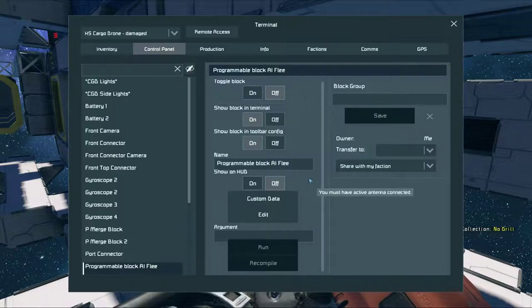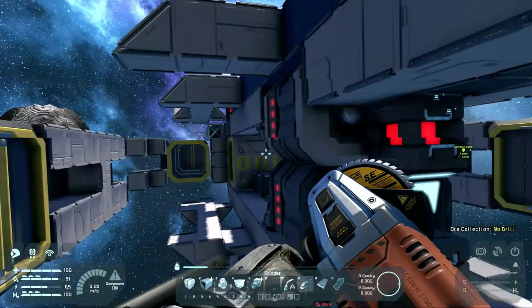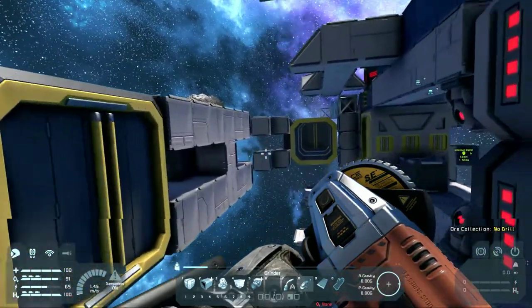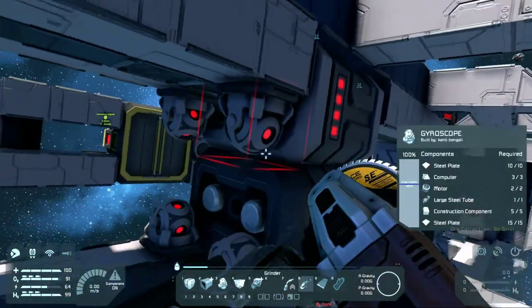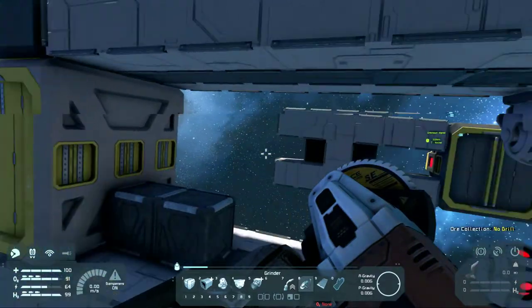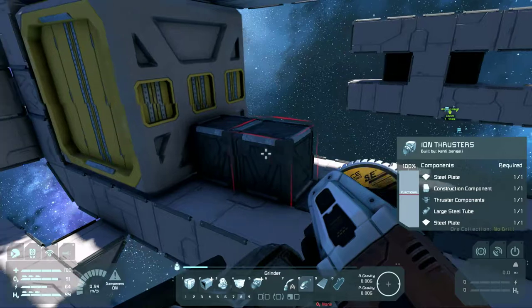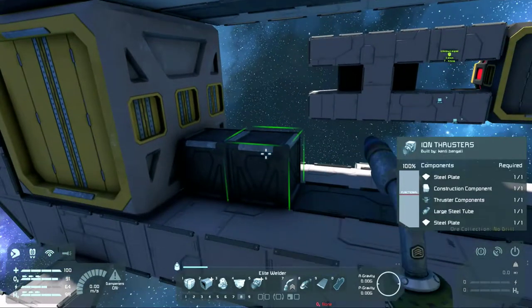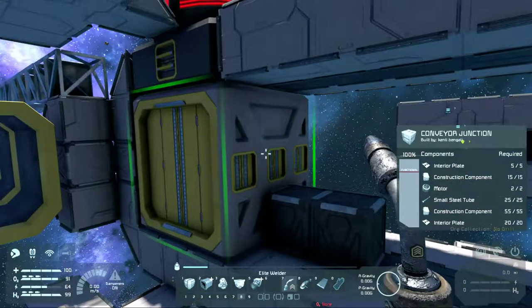Connector and merge block 1 and 2. Gyroscopes. So there are apparently 4 gyroscopes here, which I do see here. I don't know if those are adequate. And we have 2 batteries and a whole lot of blank space, including ion thrusters here. So actually, let me switch over to my welder, because then I can still see the information, but I don't have the risk of oopsing and breaking those.